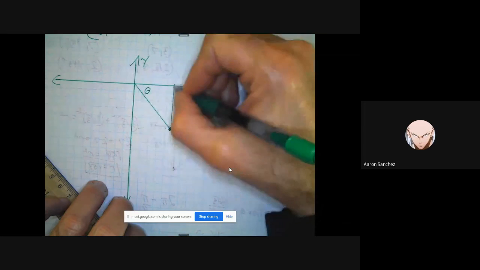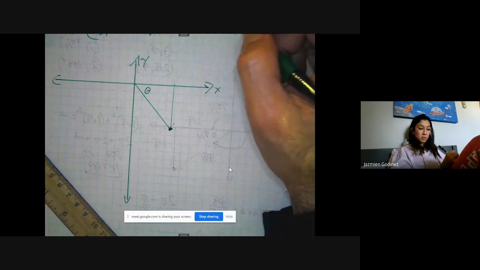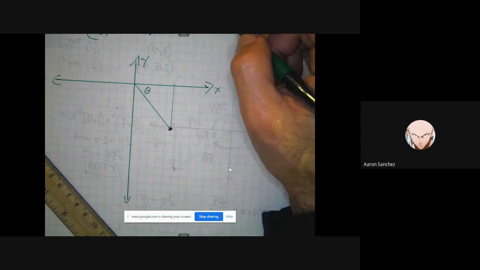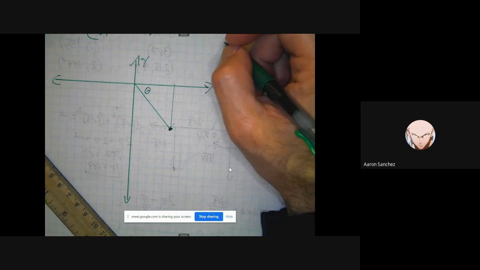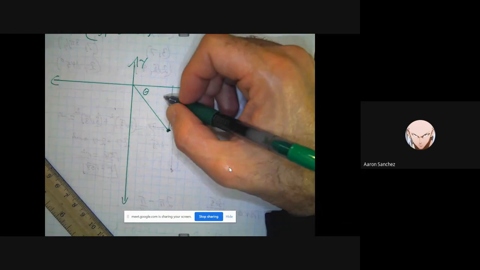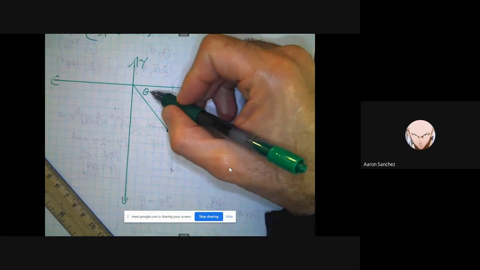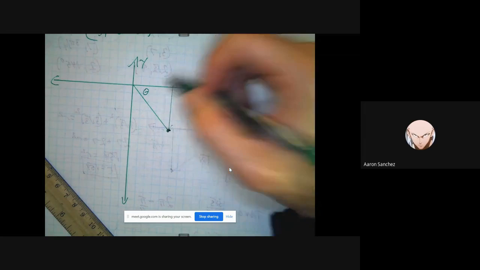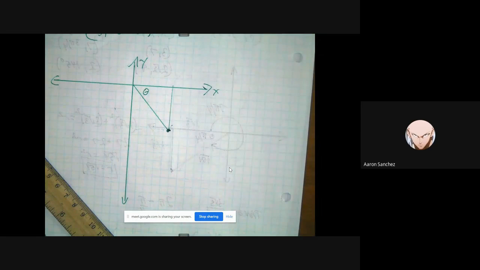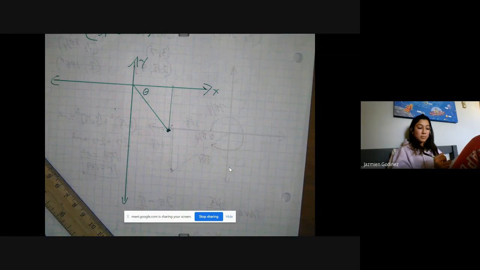Usually you want to draw the triangle to the x-axis, not to the y-axis. Now, if I use my calculator, it is only able to solve for the angle in the triangle. But that's not the angle that I want. Do you know what angle I want? The angle around the triangle.